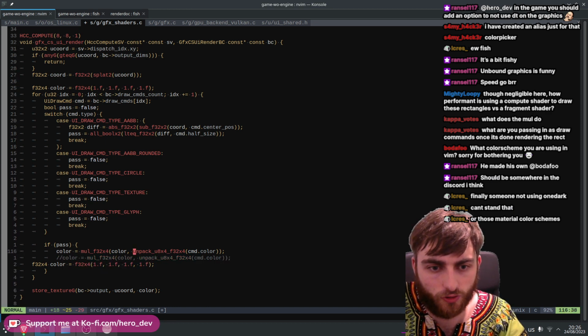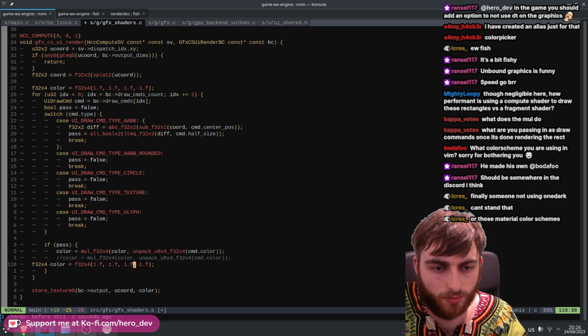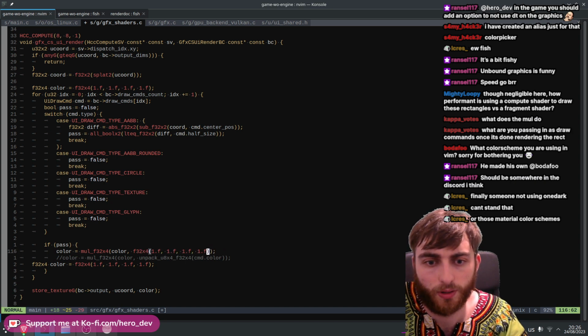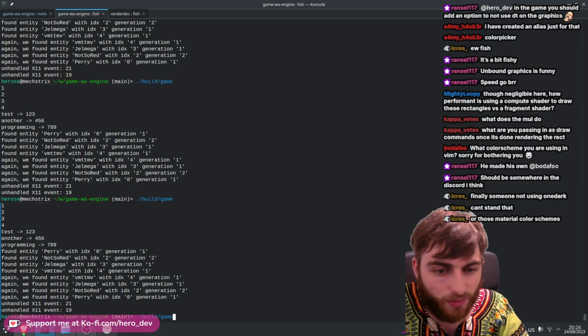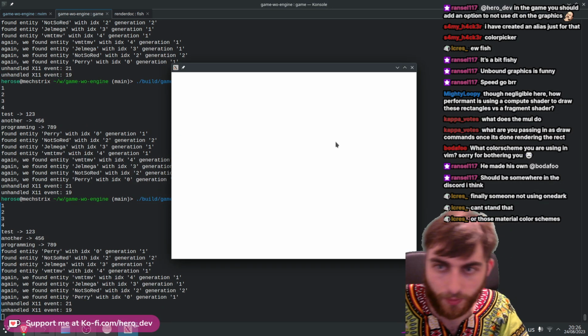Let's try a version where we just multiply it by 1,1,1 and just see if it breaks it, because if it breaks it then it's something to do with that multiply. I'm probably doing something really dumb. Right, so it should be white, that's what we expect, right?